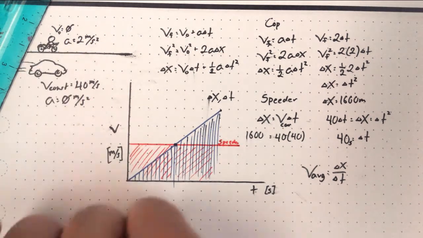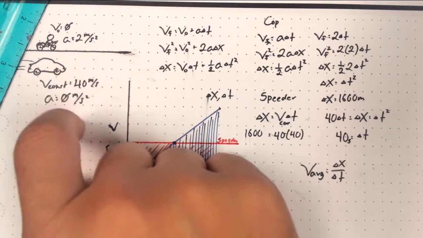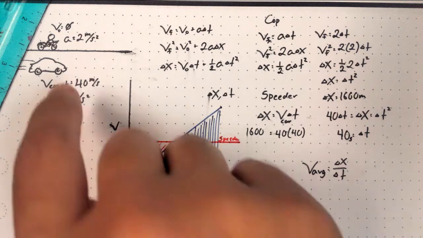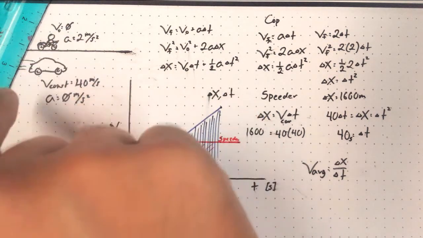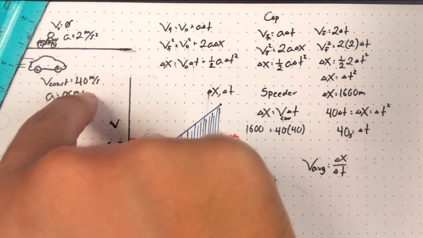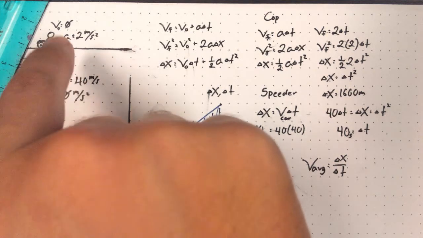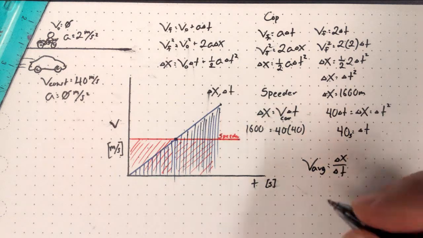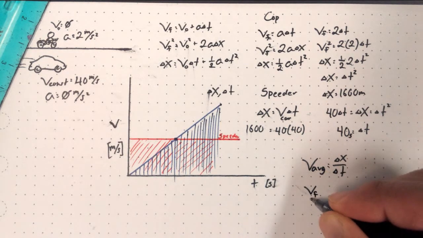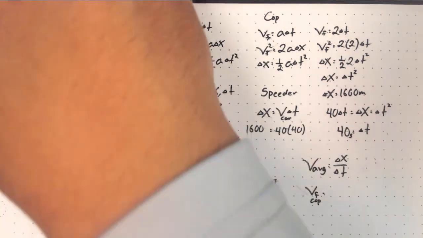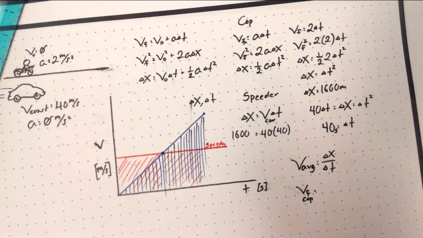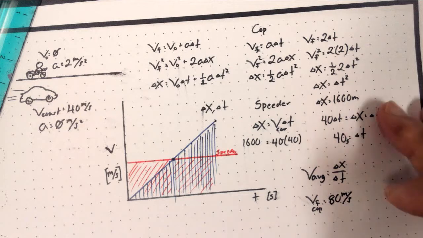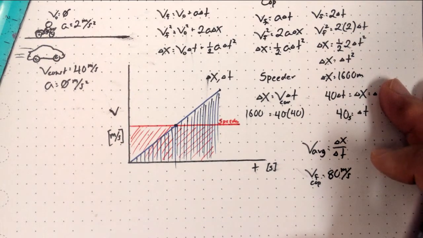For the cop, though, they need to have the same average velocity as the speeder. They start off at 0. And if you know anything about averages and averaging your grade, if you've got a 0 and you want your average to be 40, then you better make something else to average out with the 0. And so the answer there would be that the cop's final velocity, the VF for the cop, will have to be 80 meters per second, in order for the average velocity of the cop to be 40.